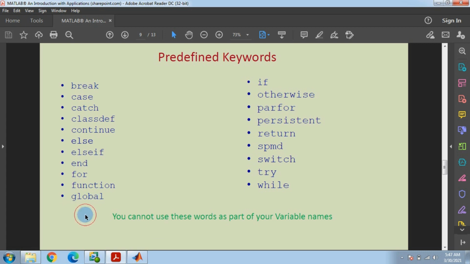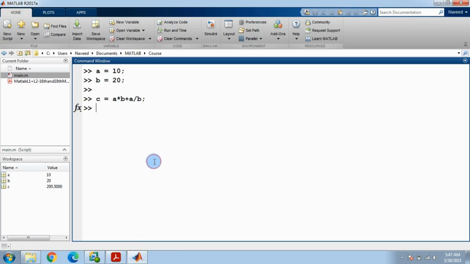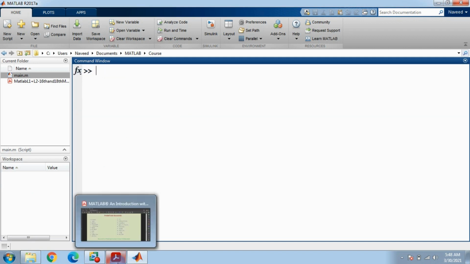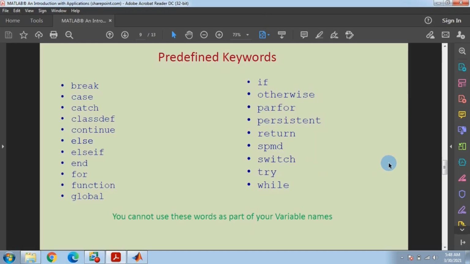Clear and clc are also among those special commands. The keyword clear clears the variables, and clc clears the environment. They are also predefined keywords and should not be used for variable names.